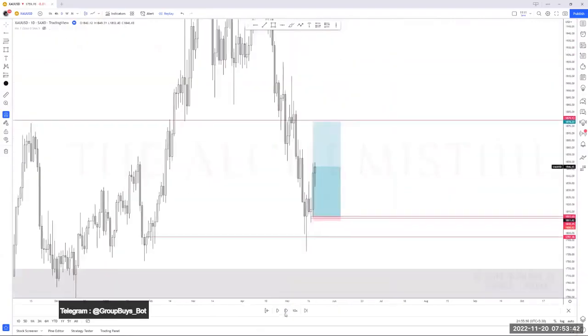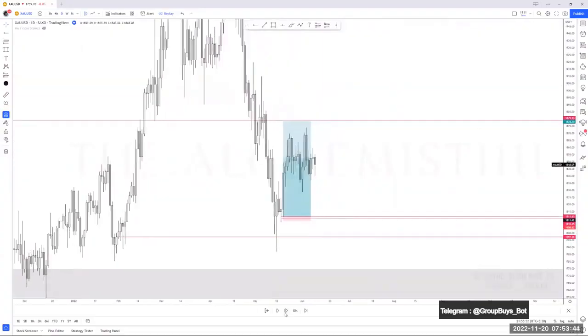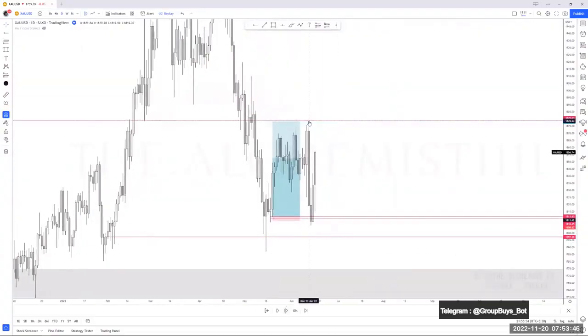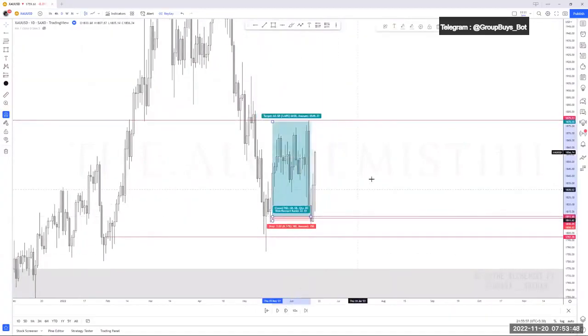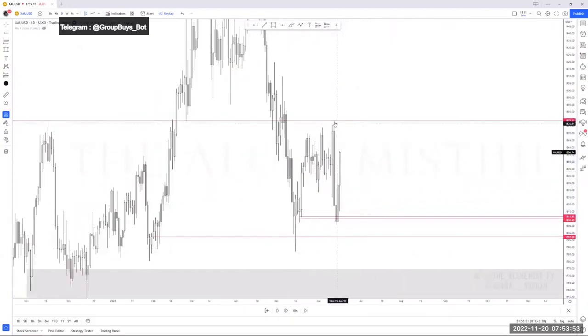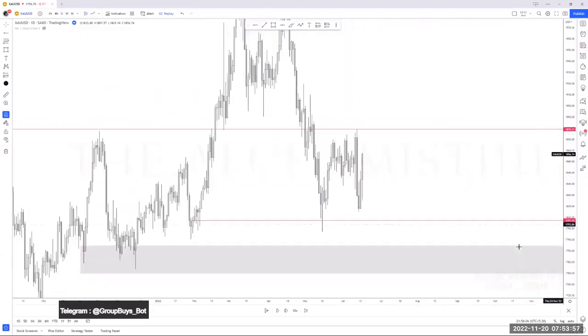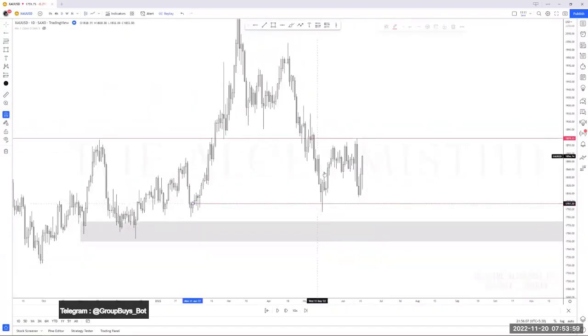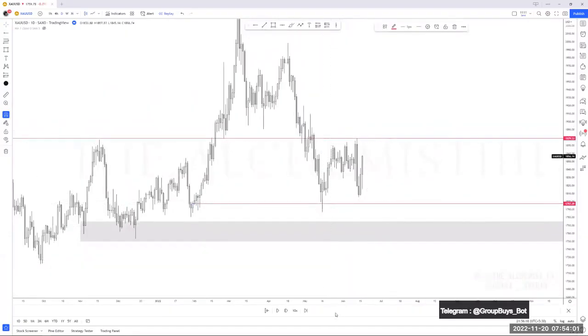So what happened? Don't worry about this. There it goes. Only after tapping into this, you got stopped out at break even, because by then you have gotten a new sell already. Can you understand it? So there comes the drop once again. So that was a monthly to monthly storyline. You got that, right?